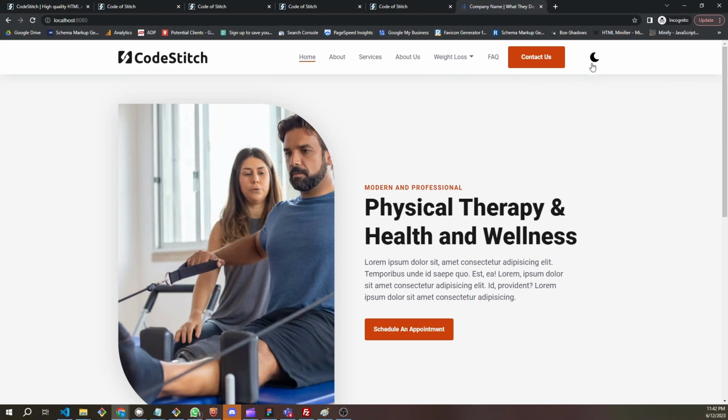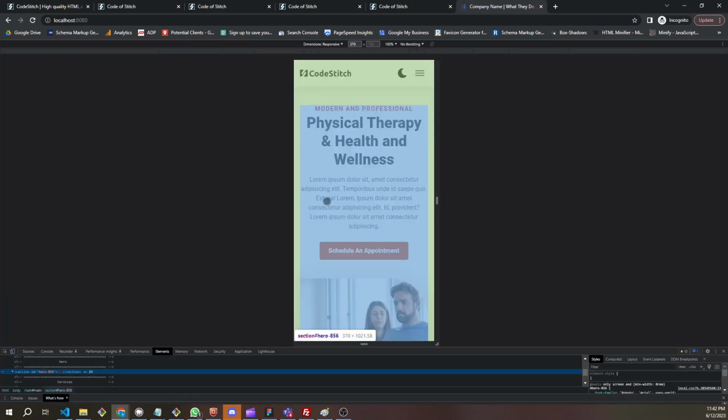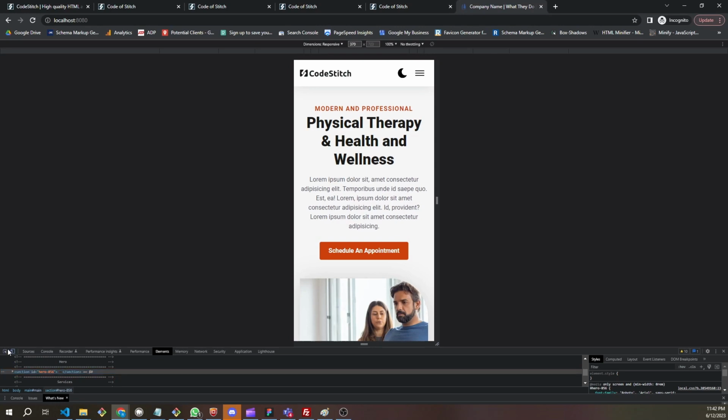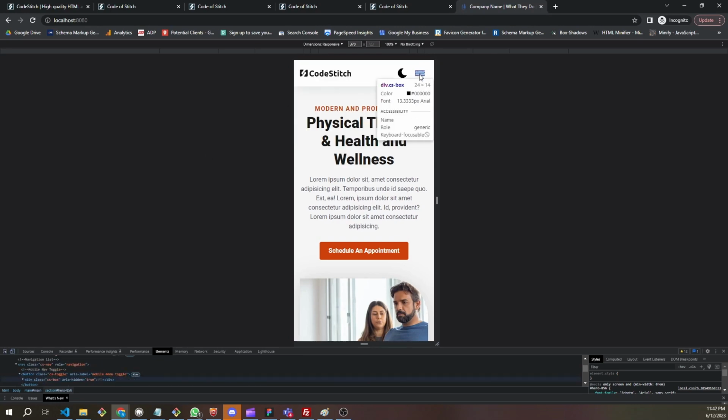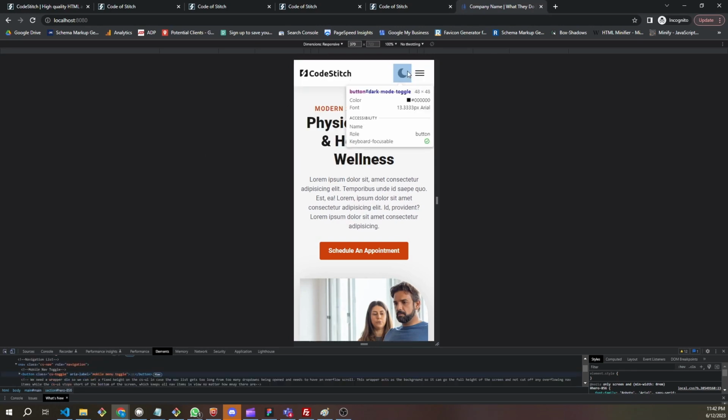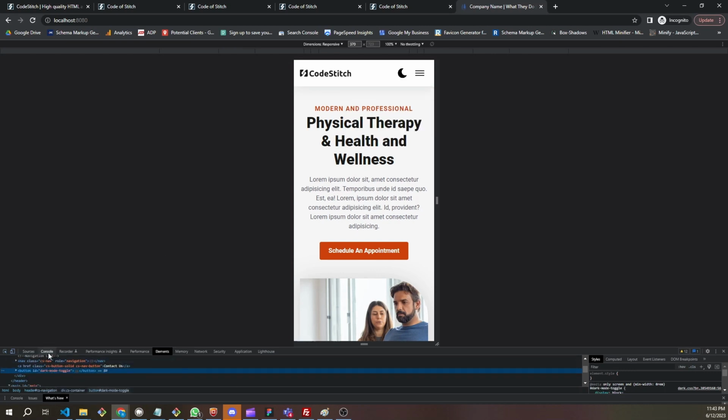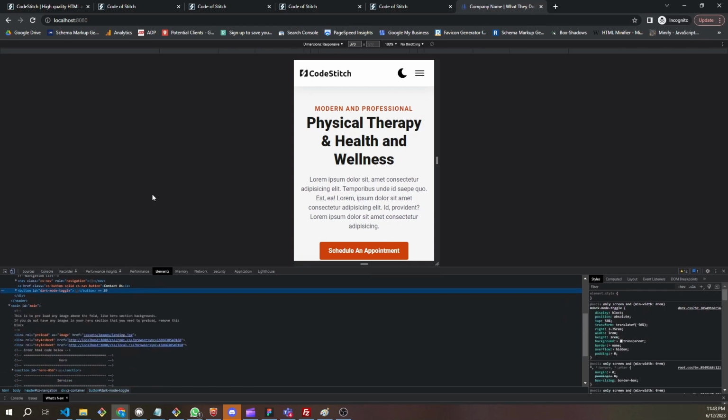Right away, it's absolutely positioned. And you know, it's a little far to the left, and on mobile, it's absolutely positioned to be to the right of any navigation hamburger menu here. So we click on this. Maybe it's too close. Maybe we want to move it to the left a little bit. Well, when we hover over the dark mode toggle code, it looks like we have a right value of 3.75 rem. So all you gotta do is just change that. So maybe we want it to be 4, and you just push it away. Move it however you want.